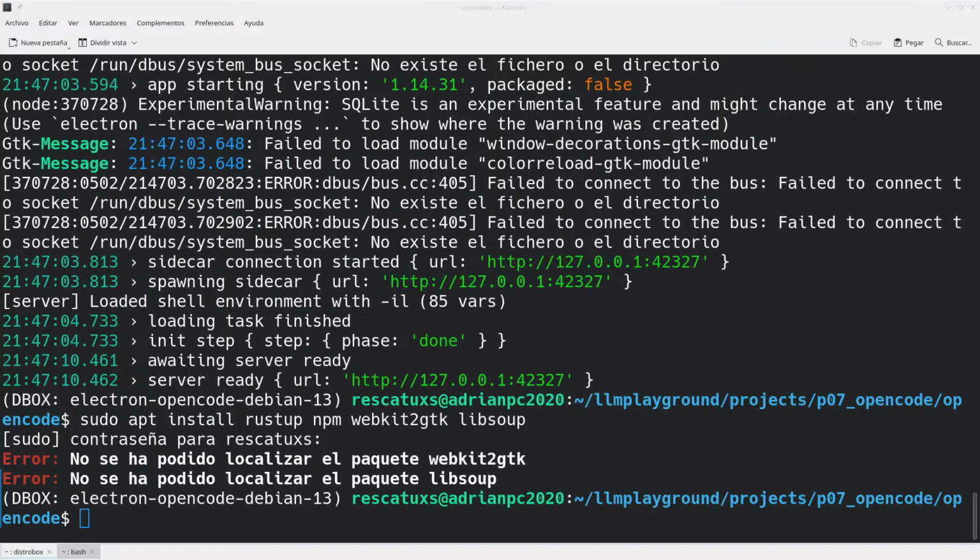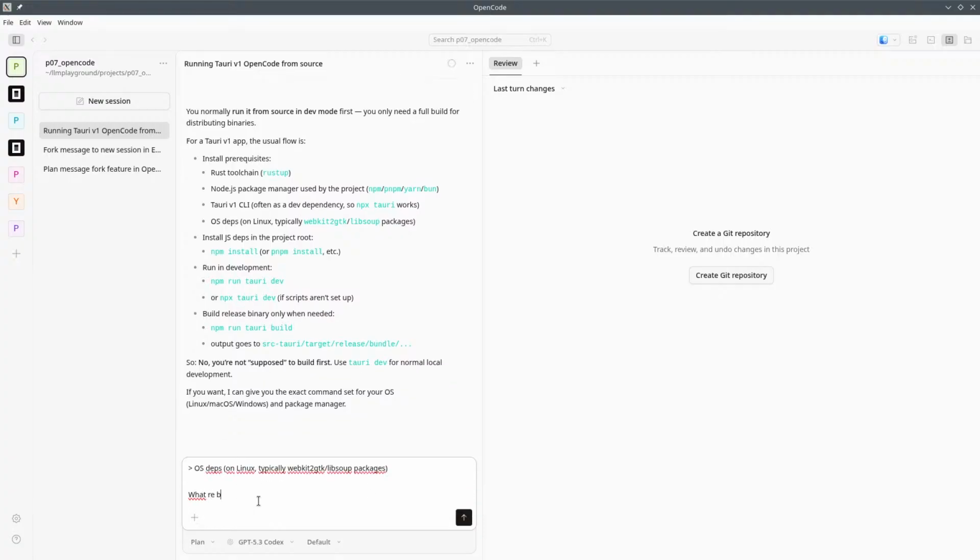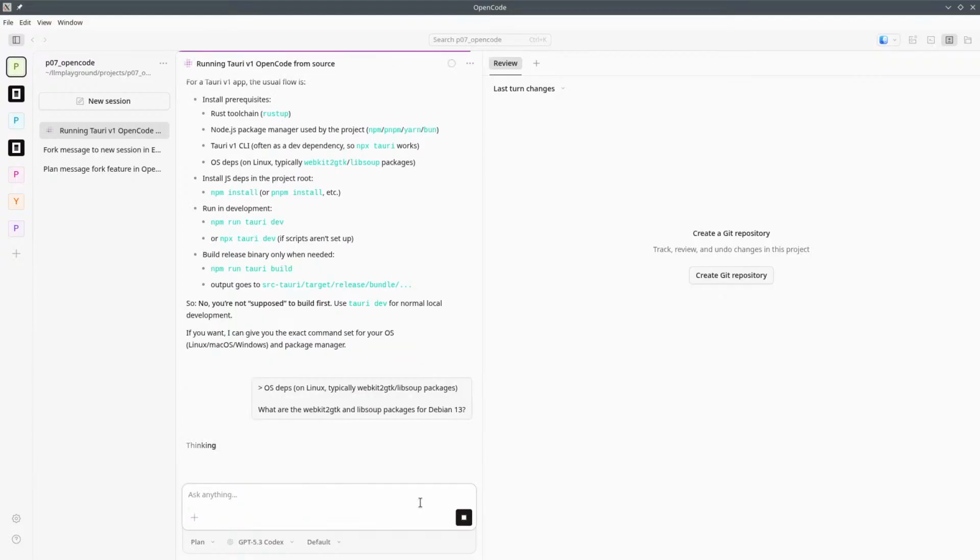Okay, so what are the packages for Debian 13?